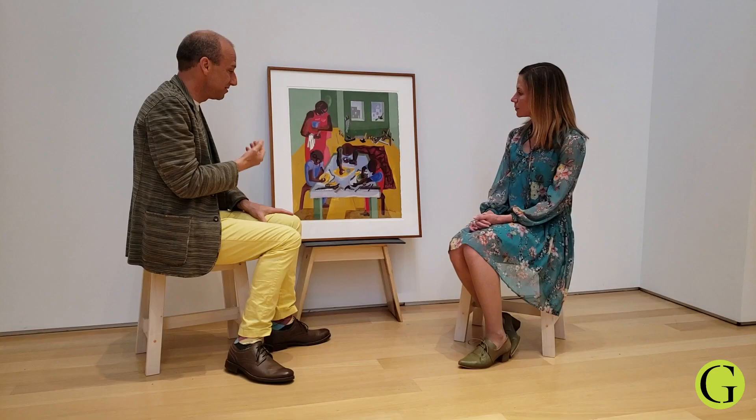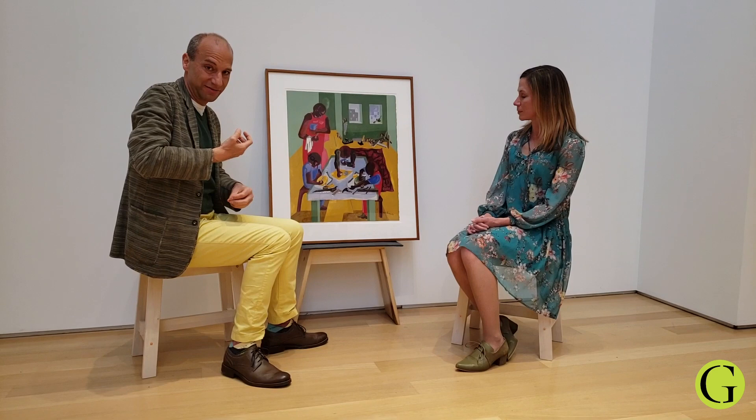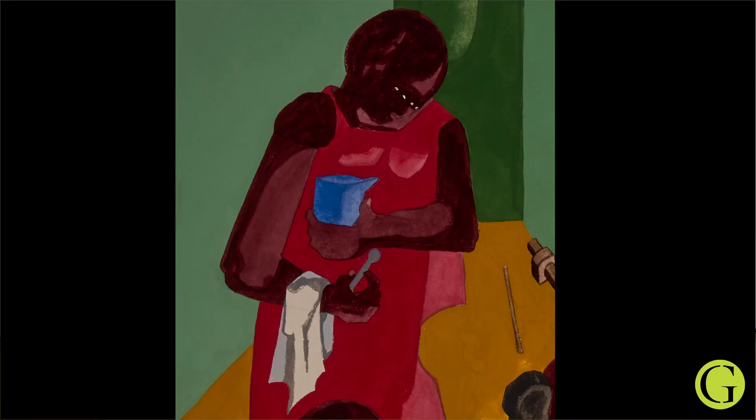If you take a closer look, the mother's standing over them. She's got this wonderful piece of fabric draped — it's almost like a waiter, or like a server in a restaurant. And then that line takes us to this spoon that takes me up to what looks like a milk jug, beautifully placed under her breast. So there's something very maternal about this nourishment that she's giving her family.